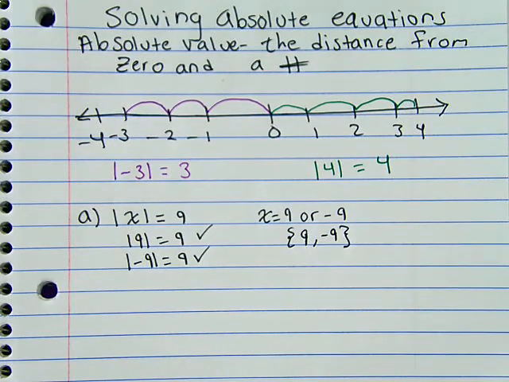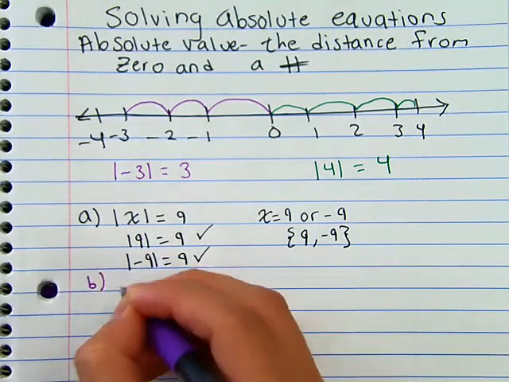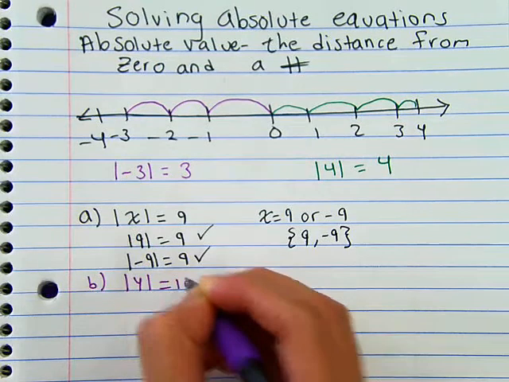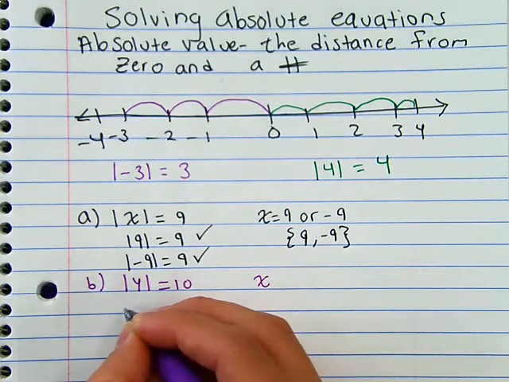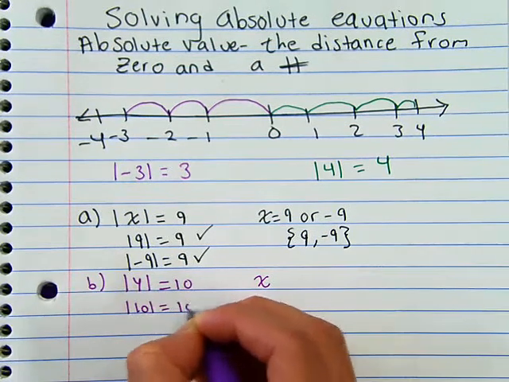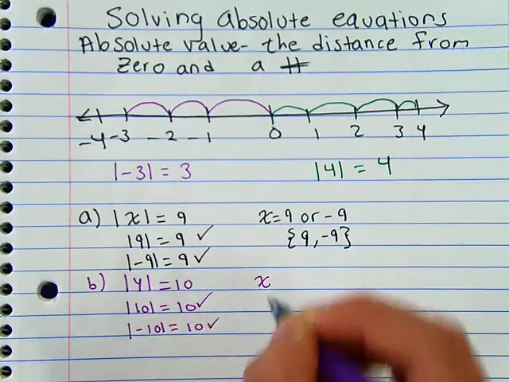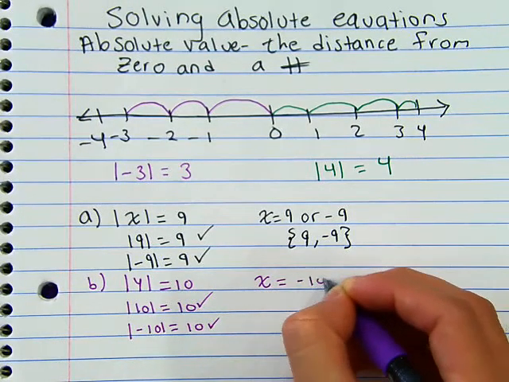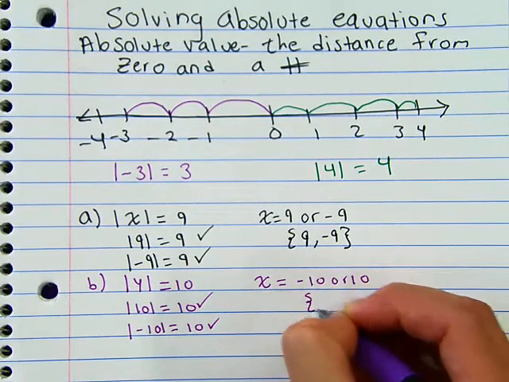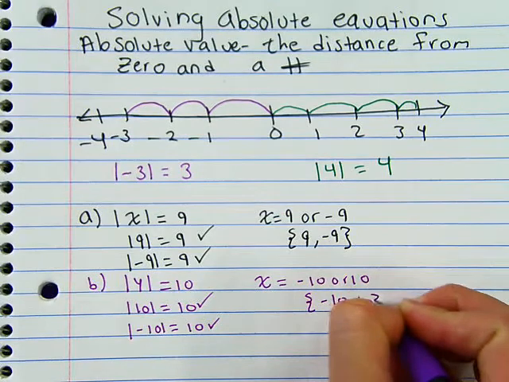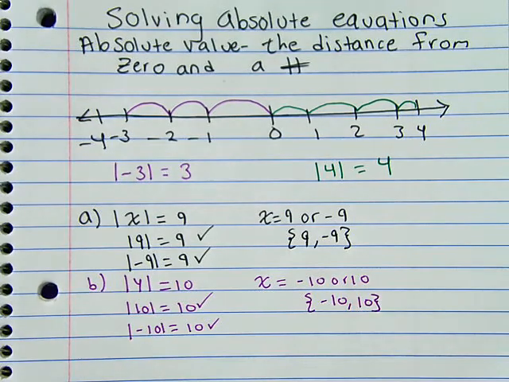Now if we had the same type of problem and we had y inside, y is equal to 10, it's just the positive and negative version of that same number because the absolute value of 10 is 10. That's good. The absolute value of -10 is 10. That's good. So y is equal to -10 or 10, or you can again put in the brackets. Typically you want the negative number to go before the positive number.